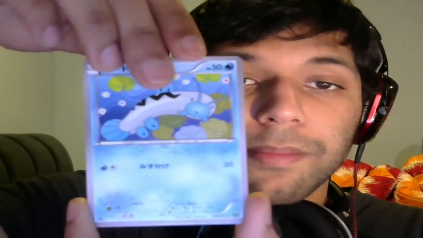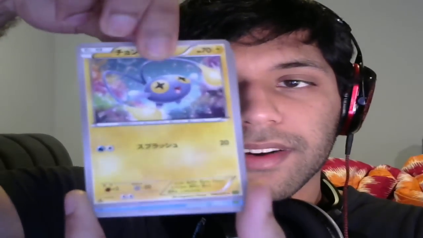And then we got a Barboach, a Chinchou, Young Seth right here. Whoa, and we have a Ludicolo. We have Josh Vice Productions in here. Look at that. Damn, that looks nice. I mean, it's not hollow or anything, but it's still pretty cool.